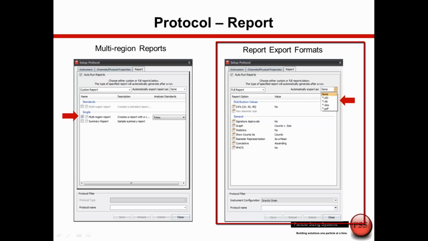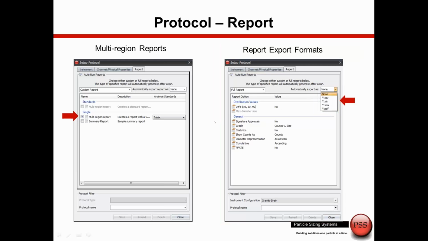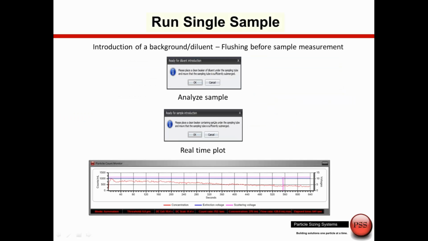Then on the right, we're showing some of the options for how we're going to export these reports. These are some options in terms of PDF, Adobe Acrobat format, into Excel or into CSV reports, and we can also take these reports and automatically export them into the LIMS system you may currently have organized in your laboratory. So let's say we have organized our measurement and we now have it set up as we want it to measure, analyze, and report the data.